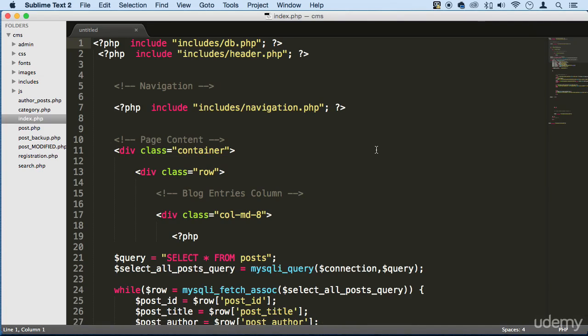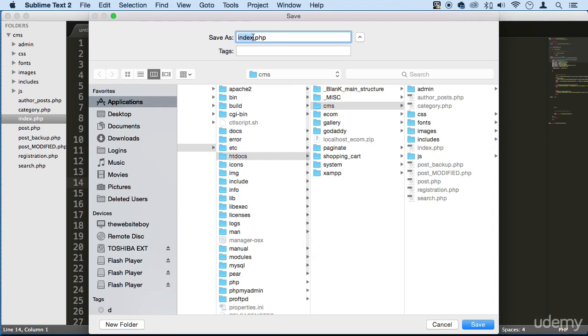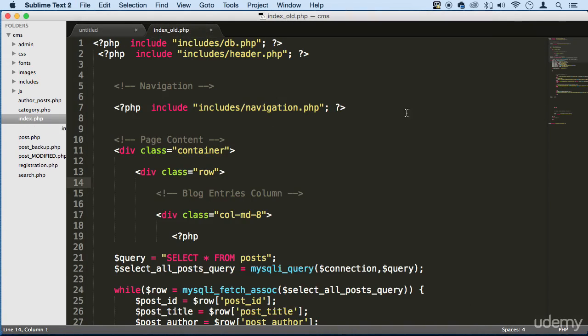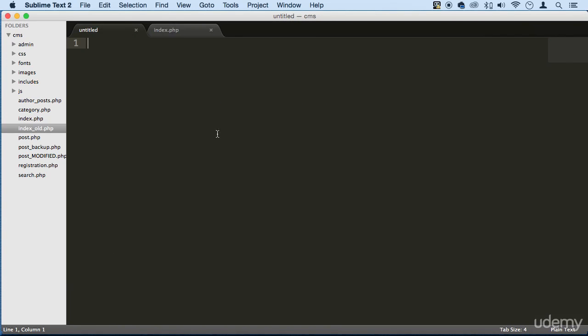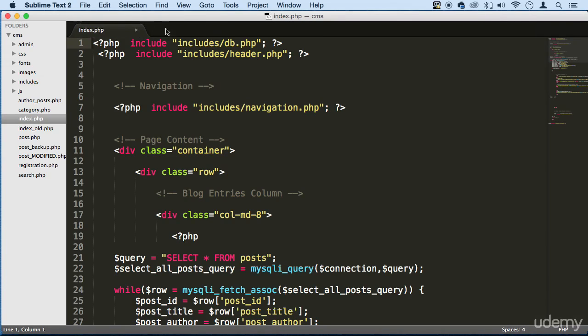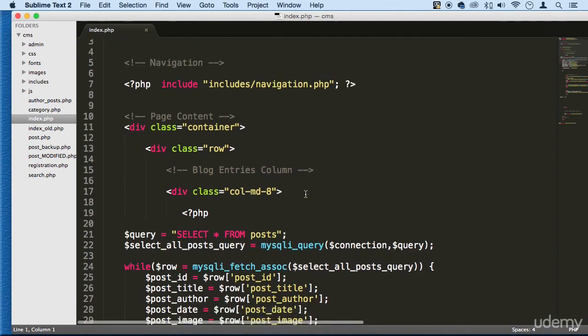The system is going to be pretty simple, but if you don't know it, it could be a little hard to understand in the beginning. But once you understand, it's super simple. So let's do a save as on this index. I'm just going to save it to index_old just in case we mess up, right? So of course, let's open up index again and let's close down the index_old, just in case.